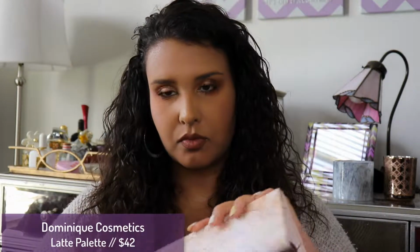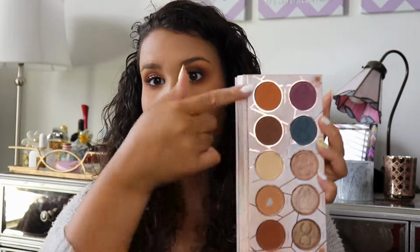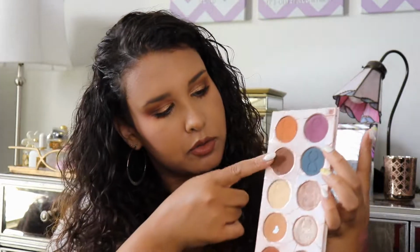So this is the Kristen Dominique Latte palette. As you can see, I've hit pan on this guy because I love it and I start every eye look with it. But it's fairly neutral. All of these are super neutral. The shimmers are pretty neutral. It's just these 2 pops of color, but I love doing this purple. I love that purple. It's like my favorite color. But super neutral and mostly matte. All these on top, 1, 2, 3, 4, 5, 6, 7 mattes, 3 shimmers.